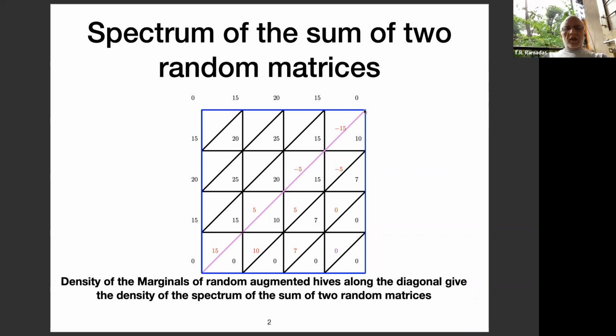Sorry. So you said the spectrum was something, and then you derived this going up and down from the spectrums. Can you repeat that again? Yeah. So if you first add 15 to 0, you get 15. Then you add 5. First of all, the spectrum of the first matrix consists of 4 points on the real line. So it's got 4 numbers: 15, 5, -5, -15. They correspond to the slopes on this vertical line here.